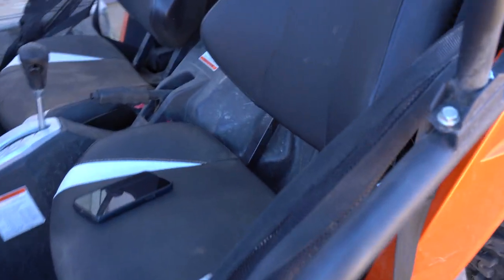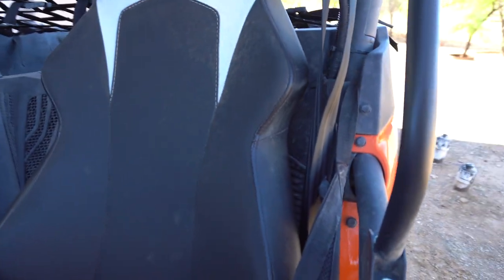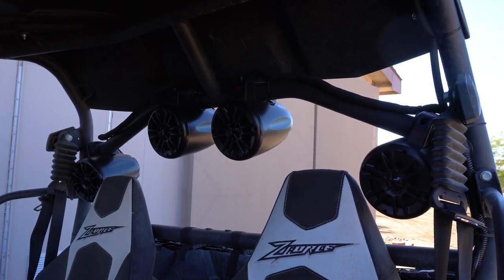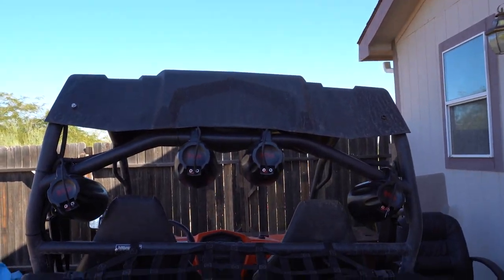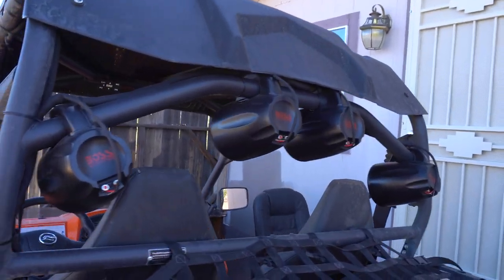All right, so just a quick thing. As you remember, our amp is tucked in right behind the driver's seat. There is no wires hanging out anywhere. Remember, our main wire goes up the side here, out to the side rail, and then up on top where the speakers are. And as you can tell, the speakers are mounted great. And then the remote wire runs along the top here, comes down the side, and then our remote is right there. And then from the back, this is all you see on the back. You just see the wires come straight down, nothing hanging, everything's color matched, so it really blends in together.